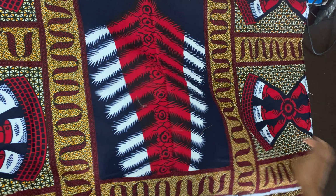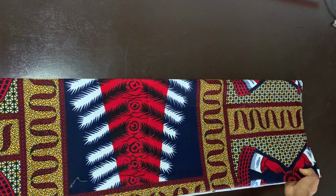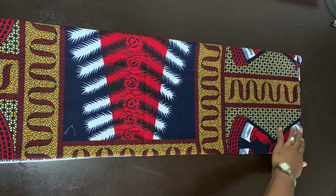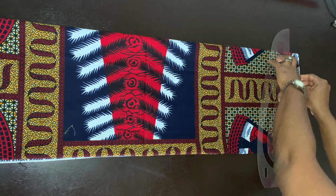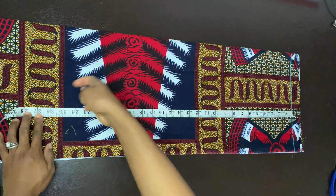To start with, I'm using an Ankara fabric. The first thing I did was fold it once and then fold it again so that I can cut both sleeves at the same time. Now I'm going to draw my baseline, and then from that baseline I mark the length that I want my sleeve to be.